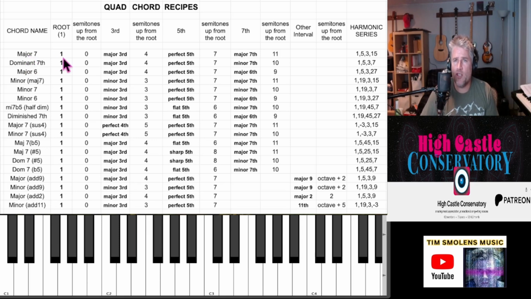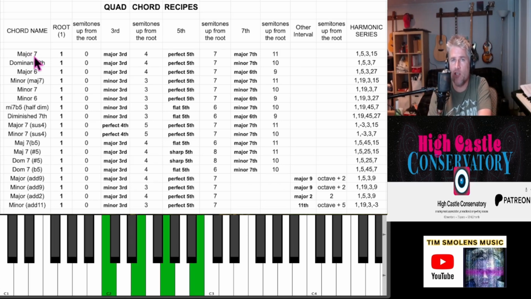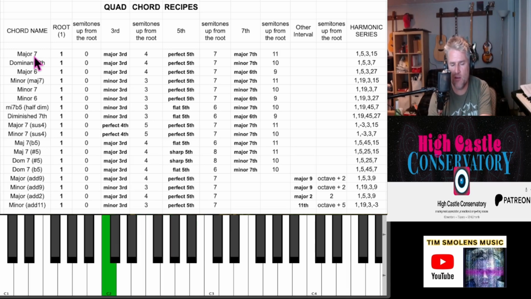To build a major 7th, we'll need a root. In this case, since we're going to do every chord in C, every single note root will be C. And how many semitones or half steps above the root is the root? Obviously 0, because the root is the root. So that's kind of silly, but you'll see up here it becomes useful. If you have no clue how to build these chords, you'll be able to do it from these, which are actually formulas. So to build a major 7 chord, what that means is you have a major chord with a major 7th also. It implies both the major third and the 7th being higher than a dominant 7th, which is a major chord with a minor 7th.